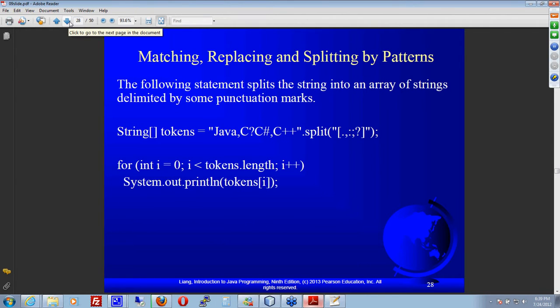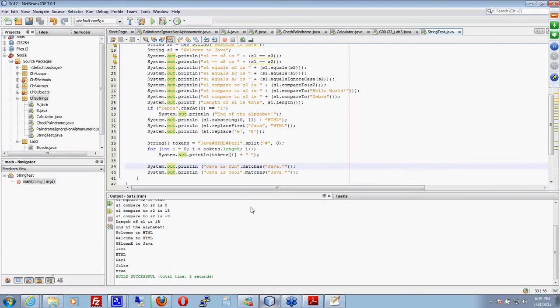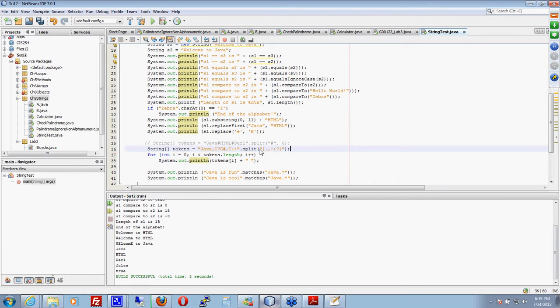If you wanted to do tokens based on different things, you can split it on any one of those. So this is the same example as before, but now, instead of doing it like that, it's going to split it on a dot, comma, colon, semicolon, or question mark. And it'll give us the same output.